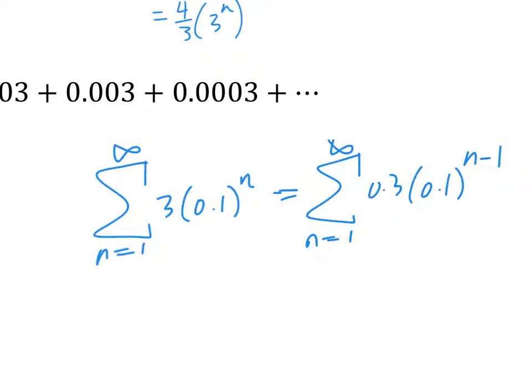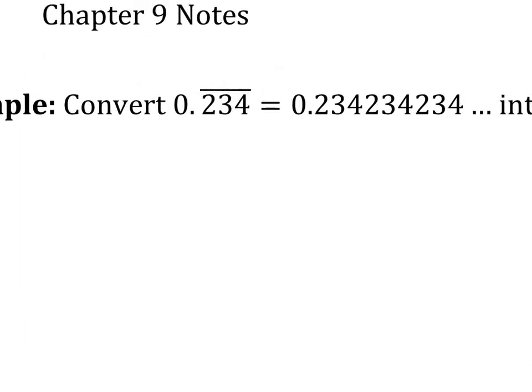Next, let's look at an interesting example of 0.234 repeating. Convert it into a fraction. So we know that any repeating decimal is a rational number. Rational number is anything I can put into fractions. So technically, I can find a fraction that works. The question is, what is that fraction? We can actually express this as a series. You can see that 234, 234 is repeating, right? So if I try to write this as something plus something plus something, how would I write that?